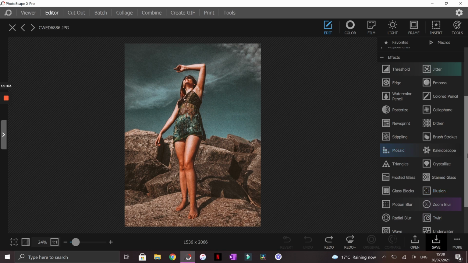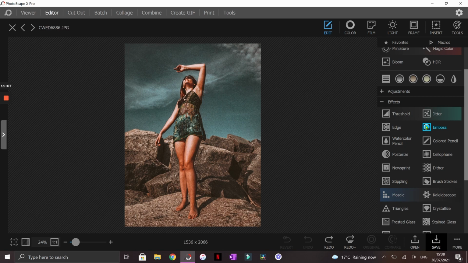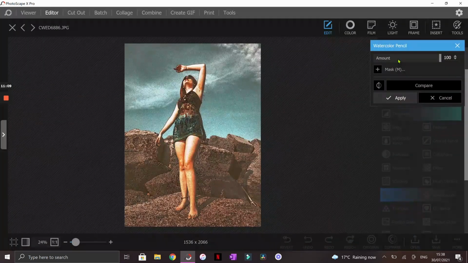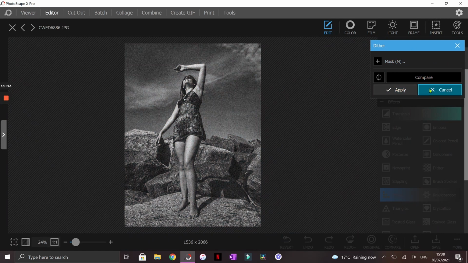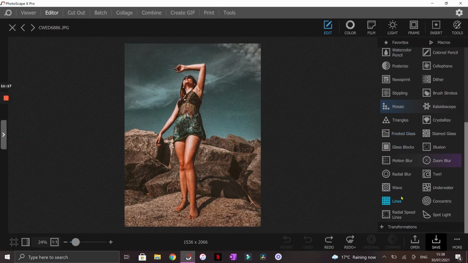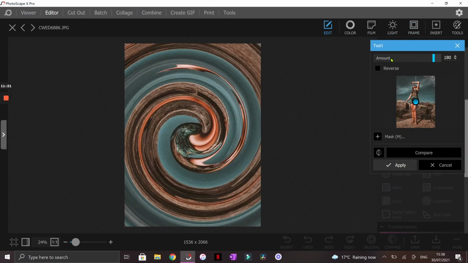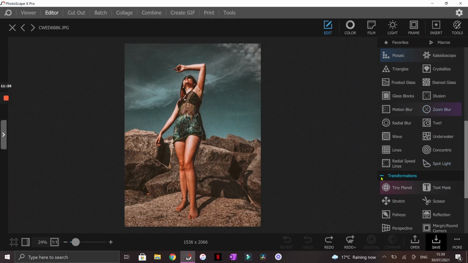So there's more than 13 effects, obviously, and I'll just show you a few of them. I just showed you the best ones because there's a lot of these that I personally never use, and I don't think they're that great. But it comes down to how you use them, I guess, and what kind of effect you want. See, like that could be good if you wanted that effect.